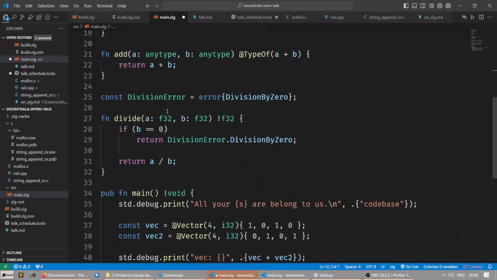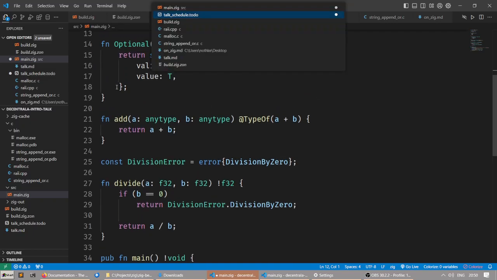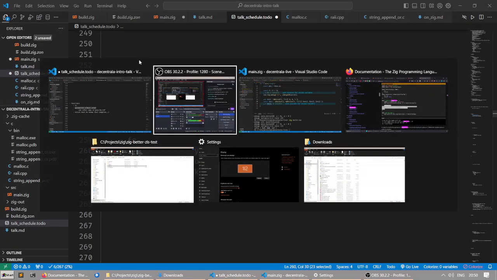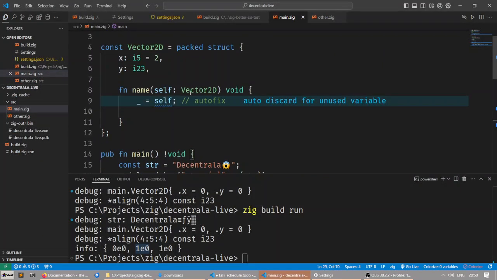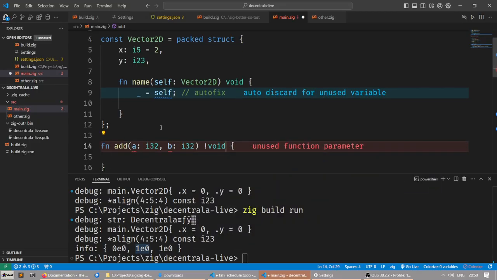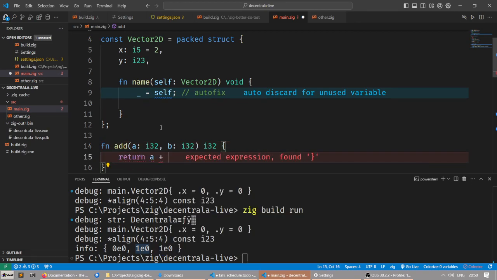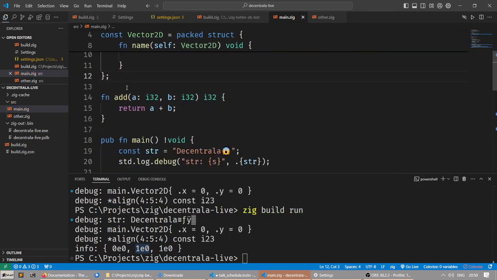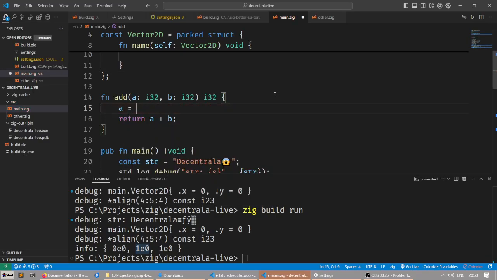If I have a fn add, with a i32, b i32, and we're gonna return i32, and we say return a plus b, for example, these are const, so we cannot actually modify them. I cannot set it into something else.